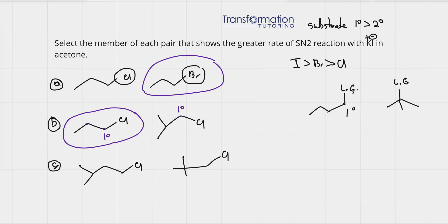Now, let's go to part C. What is the difference here? What kind of leaving group we have? Chlorine? Chlorine. So, no difference here. This one is a primary because this carbon is attached to one carbon only, and this carbon is attached to one carbon only as well. It's primary as well. But what is the difference?